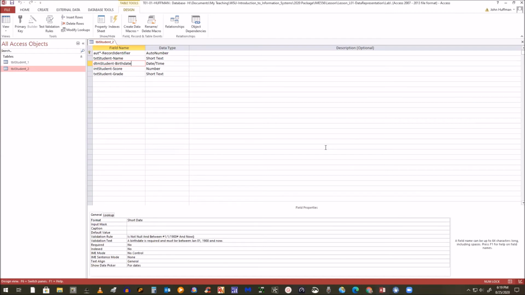Now, the good news is there are ways to convert it on the fly too. Not necessarily convert the data, but in the use of the data, you'll be able to do what's called a calculated field where you could change it from a date to a number to do math on it if you needed to do that, okay? I have students who've done it. In fact, there's another way to do it too besides that. You can actually do it as text if you wanted to. But again, it's going to depend on what you want to do with it, okay? If you're really truly wanting to, let me put it this way.